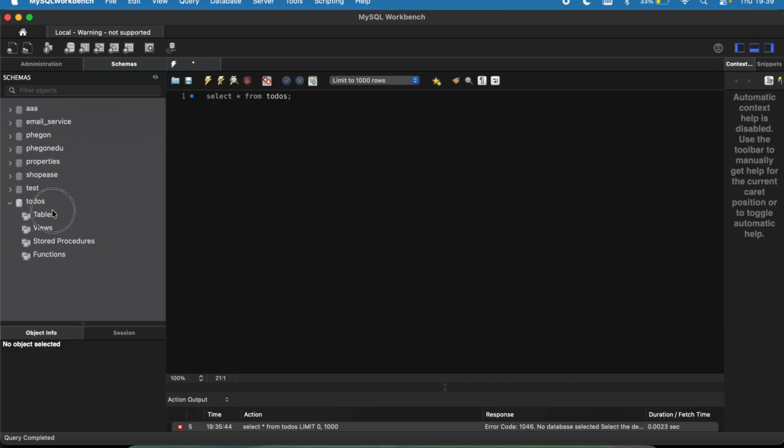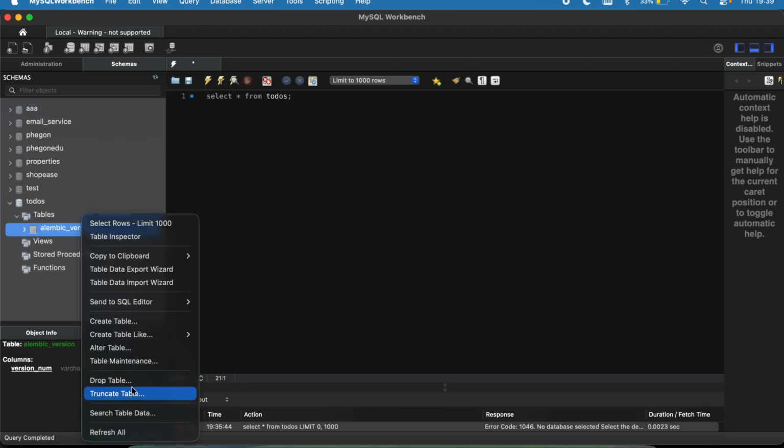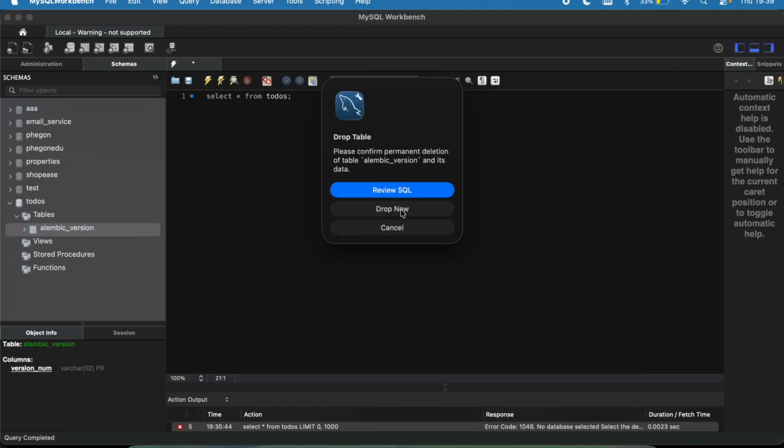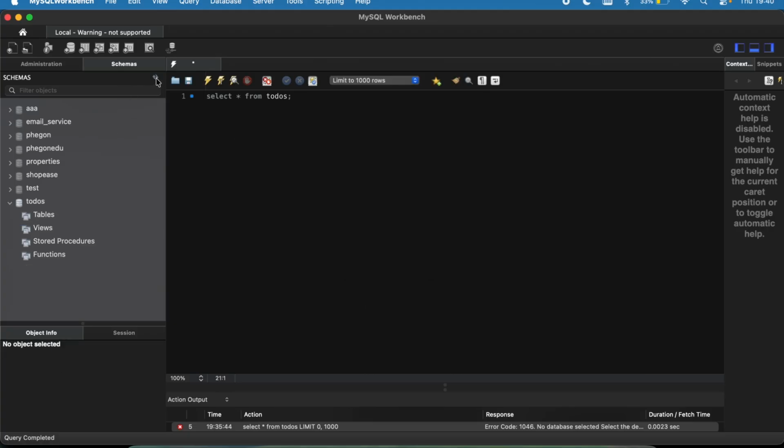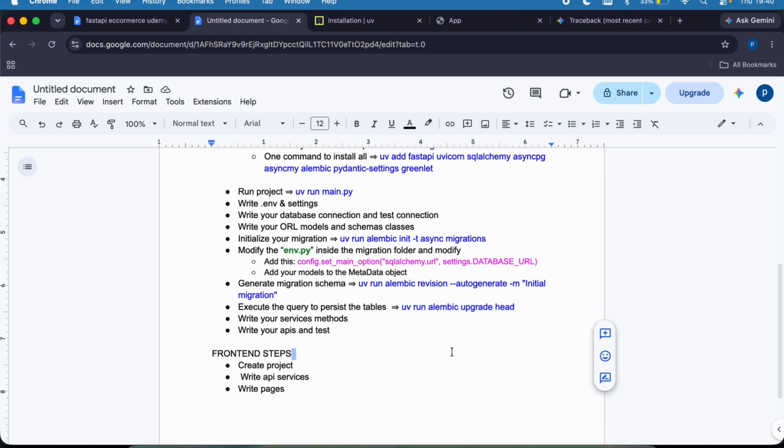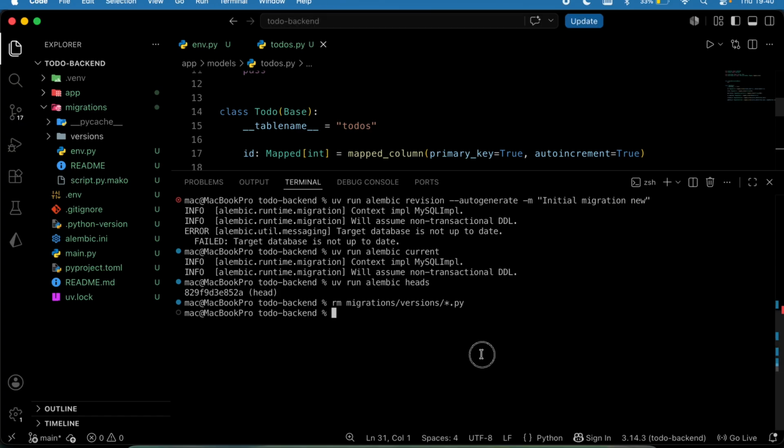And let me see my database table. Yeah, let me remove what I have right here because this is always generating a migration for me. Let me drop this one. So I've removed the old one. Let me generate, initiate the migration again. This one.